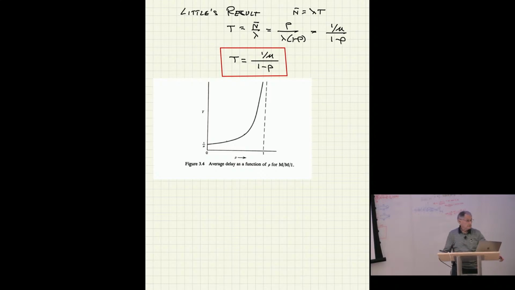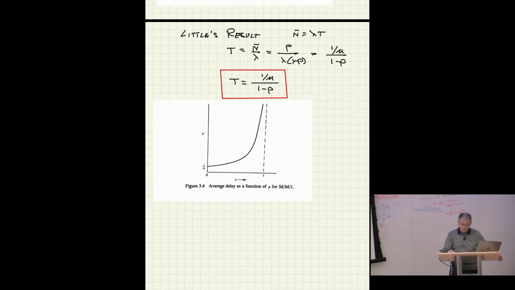There was a question. At 1. You have to stay away from 1. You have to be less than 1 to be finite. Okay, your mind is thinking of pure deterministic. Every second somebody arrives, they spend 1 second in system, they leave, another guy arrives at time 2, this guy leaves at time 3, comes in at 3. That's deterministic thinking, and you're correct. For DD1, deterministic inter-arrival times, deterministic service times, you can live at rho equals 1. But this has fluctuations. The fluctuations are what gets you.